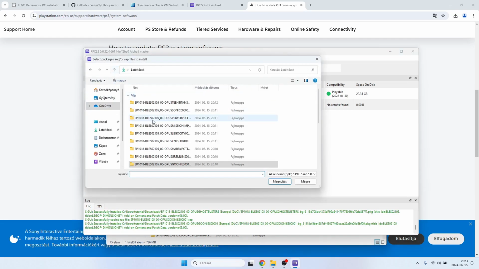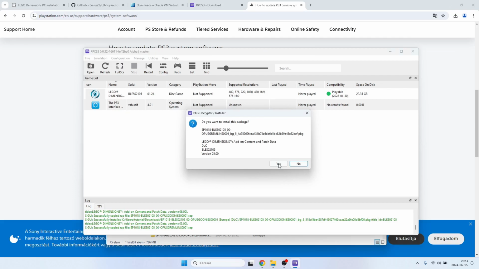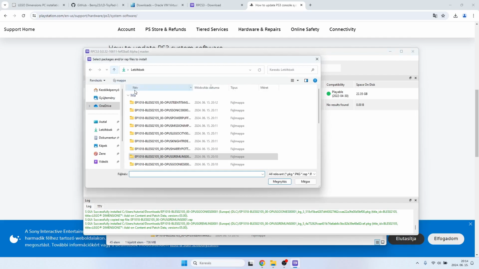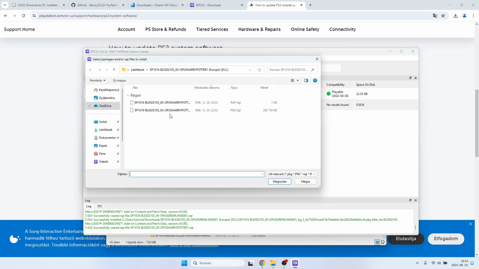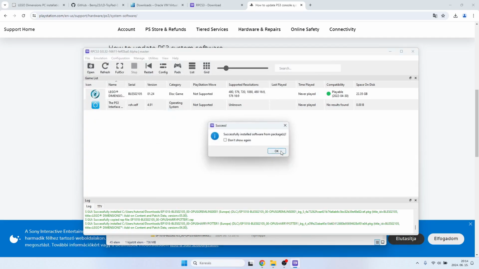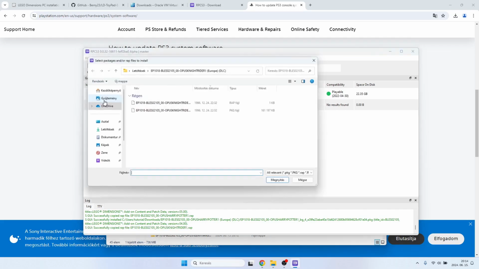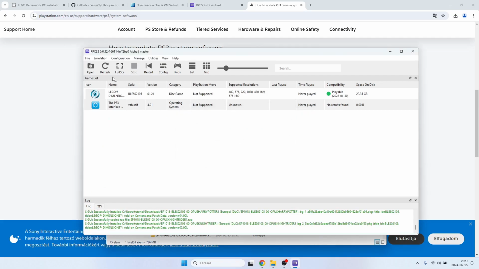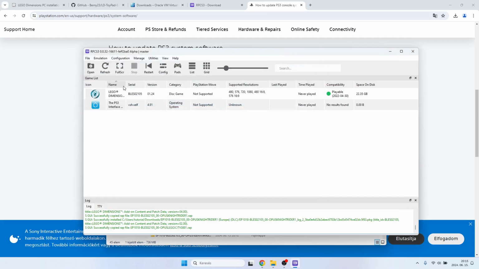And then we have Gremlins. And then Harry Potter. Next one is Knight Rider. And then Lego City Undercover.